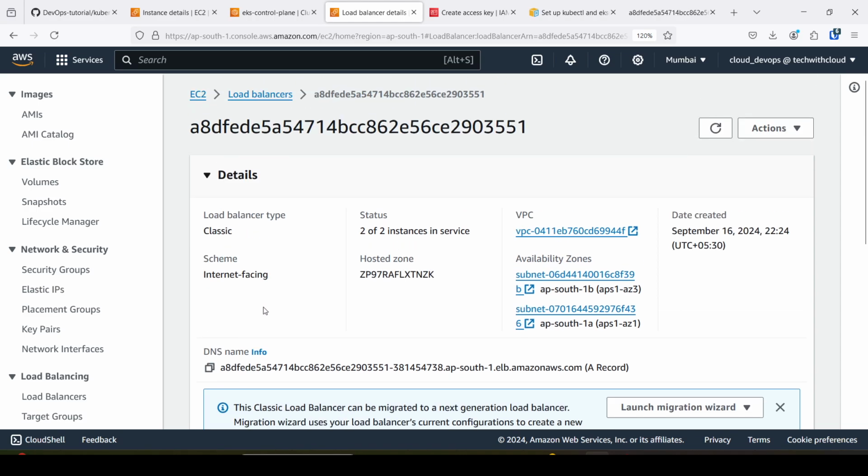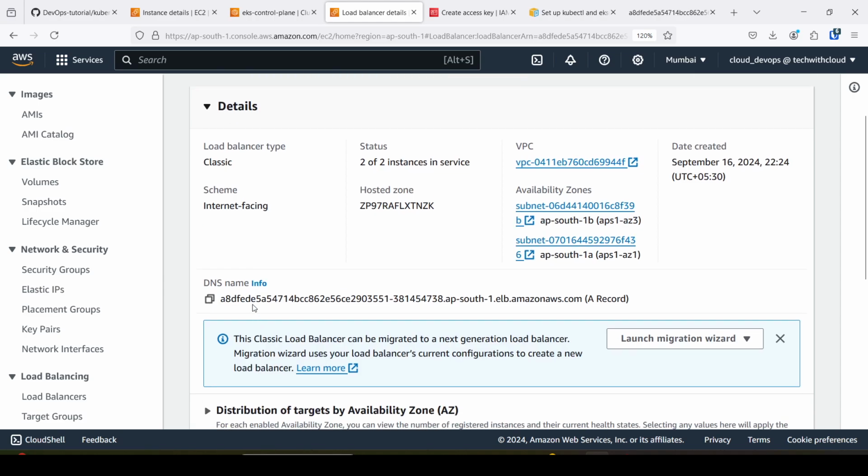This is the load balancer DNS record. Copy it, and I have already pasted it here.